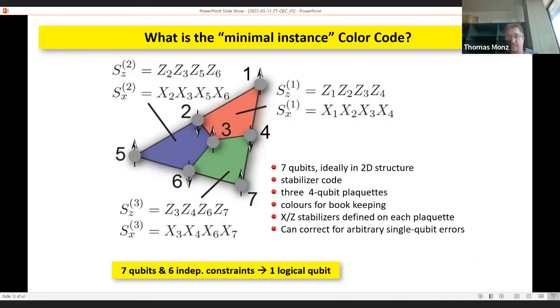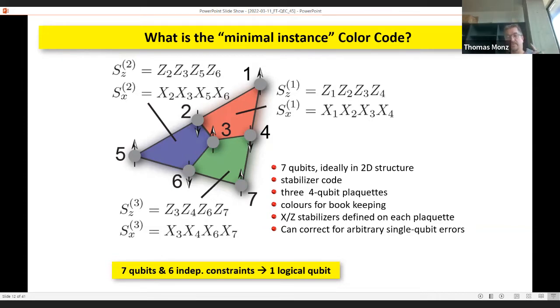So we said, Marcus, what's the smallest instance? Show us. The smallest instance here is 7 qubits. You can define 3 plaquettes, and on each of these 3 plaquettes, you define, for instance, the X and Z stabilizers. So you end up with 7 qubits and 6 stabilizers, which means there's a subspace for a single logical qubit for you to encode information. And 7 qubits, that's something where it's like, okay, that sounds easy enough, in quotation marks. Let's try to work on that.